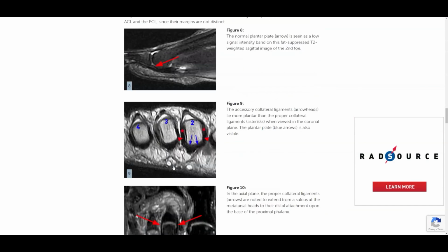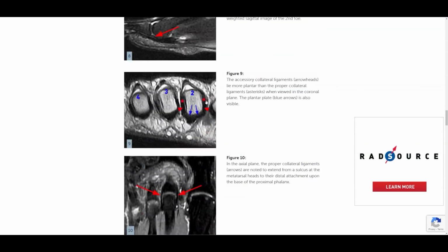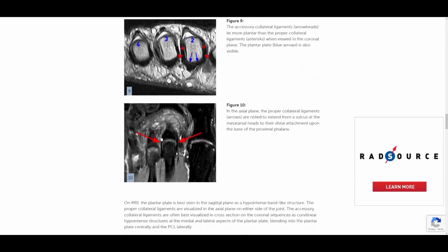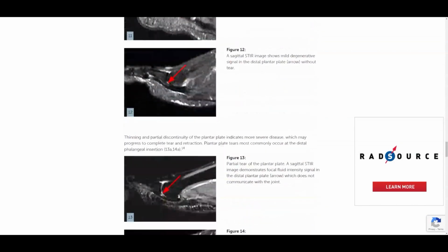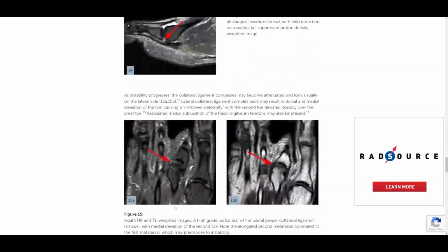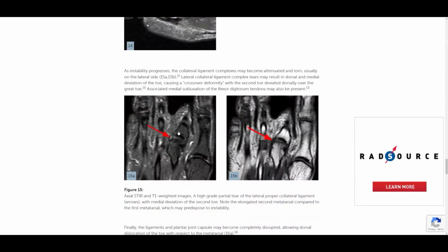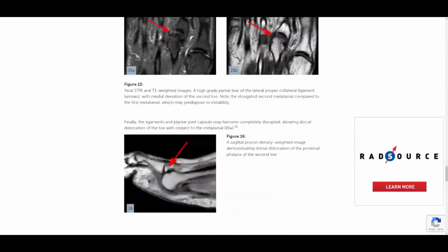Generally speaking, after reviewing this, we've seen that we're going to be looking for that U-shaped structure, looking at the flexor tendon, again, looking at the accessory and the proper collateral ligament and the collateral ligaments. I really like RadSource because it also goes to explain not only complete tears, but partial tears, which can be subtle and showing as this focal fluid intensity on STIR imaging in that case. This, a complete tear of the lateral proper collateral ligament with that medial deviation, and that splay finding we'll take a look at, has been written up.